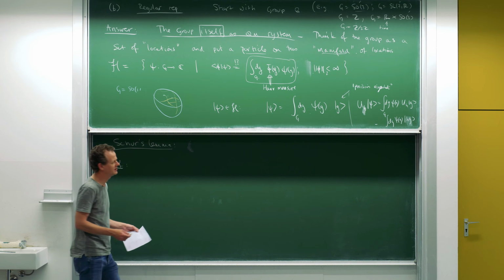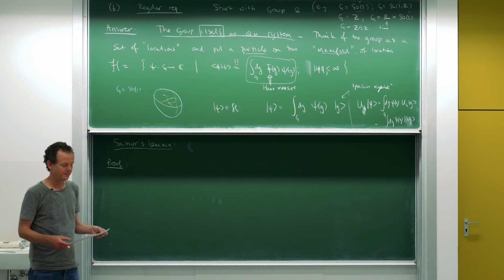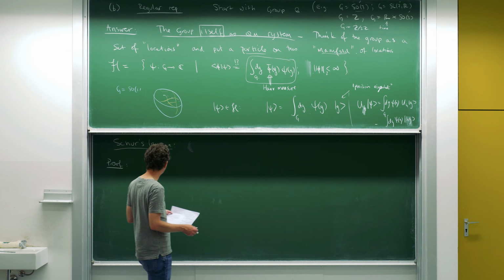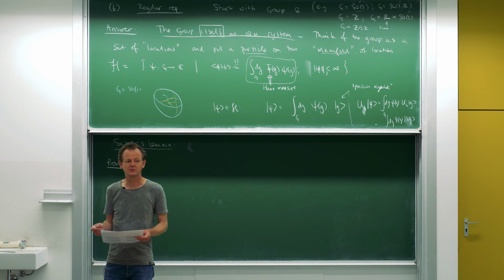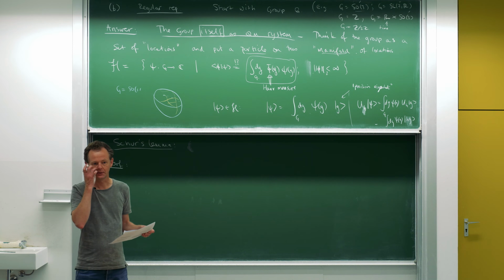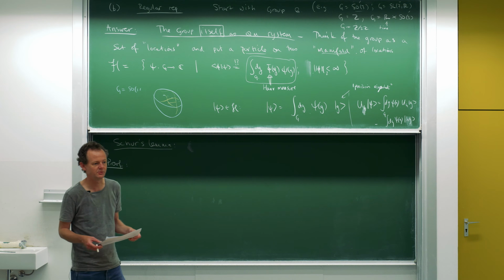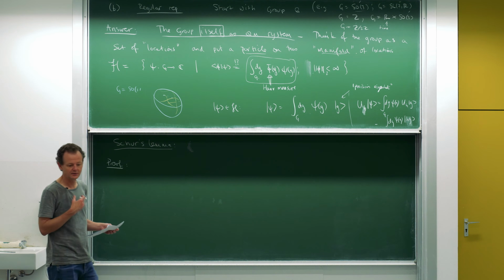So Schur's lemma, I don't particularly want to write it out again. I wrote it out at the end of the last lecture, so I invite you to look at your notes. And what I want to do is dive into proving it. And this is one of those lemmas where the proof isn't very complicated, but you also learn a lot about how to prove things, so it's worth going through the proof. Sometimes you have a list of theorems and propositions, and you get through the proof, but you don't learn anything transferable or useful for the rest of the subject. This one is definitely a counterexample to that.